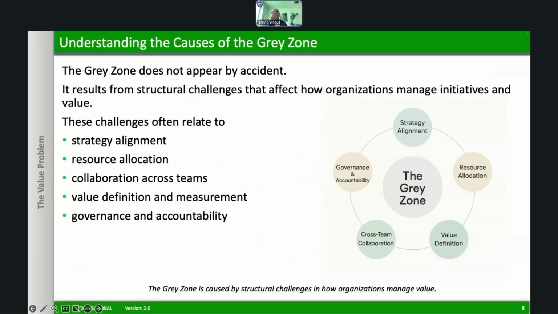Okay, and this gray zone, as I said, can be explained by different reasons. I will not go into all the details of this, but this is one of the main issues in many organizations, because in many organizations you are sure of one thing, that you spend money. That's the only certainty you have. You spend money on projects, on products, on services, and the main uncertainty you get is the value from that. You have full certainty because you need money to develop, manage, and operate all these products. But at the end of the day, in many organizations, this value that has been promised, proposed, expected is not really measured, for different reasons that I already mentioned.